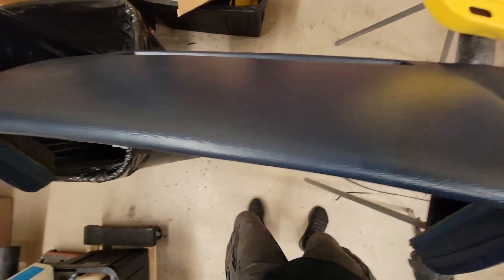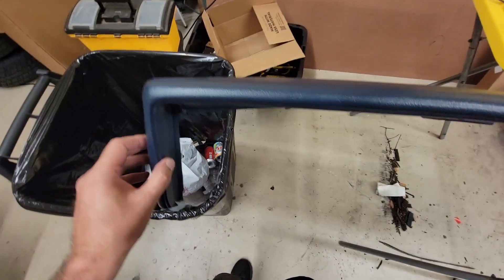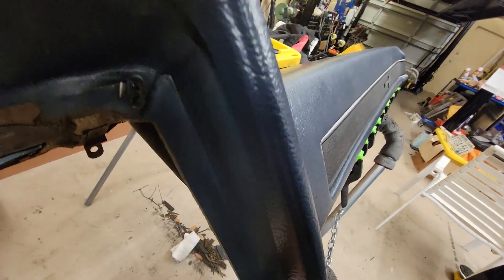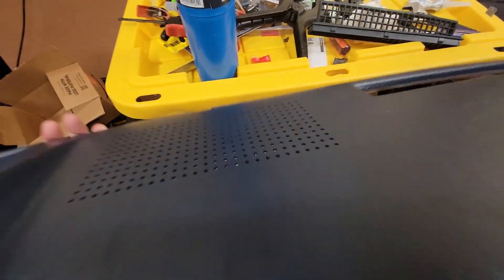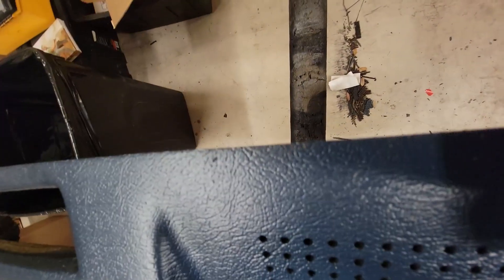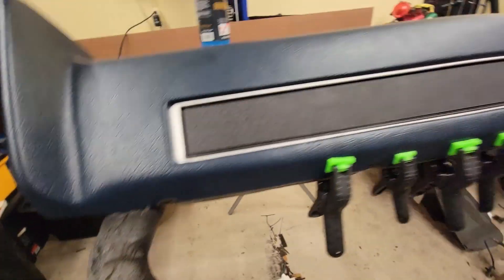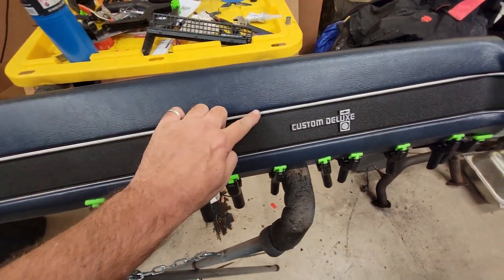A little update — the dash turned out pretty good. I stripped all the vinyl off because this didn't fit snug; it sat flush but stuck out further than the normal one. Now you can see it actually sits in, all the way to the edge, with no extra overhang. A lot of them you see have it overhanging — sticking out the back. This was really shot; I didn't need that sticking out there looking like hell. The holes line up better now.